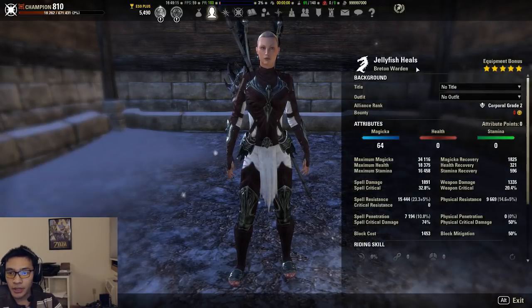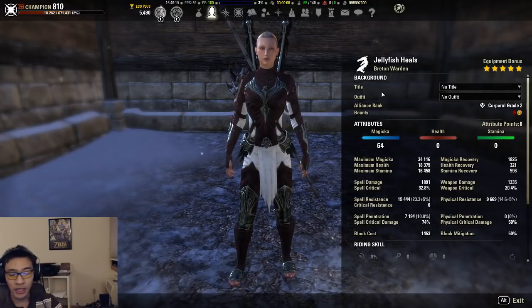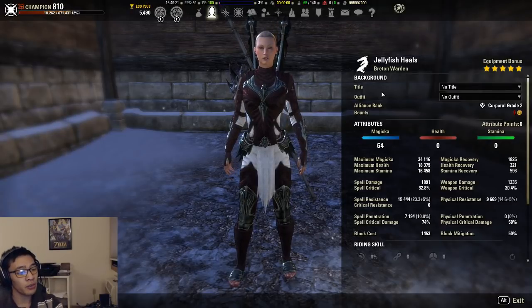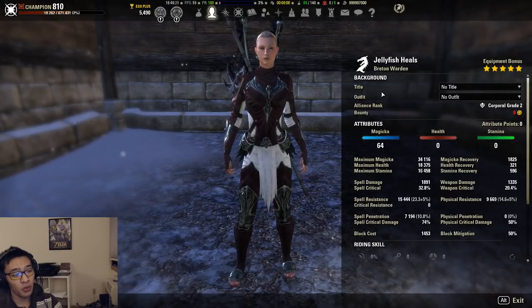Going over to our character sheet, we are a Breton. Bretons are one of the better races when it comes to healing. Another good race option is going to be Argonians. So the difference between them is basically what you want to shoot for.